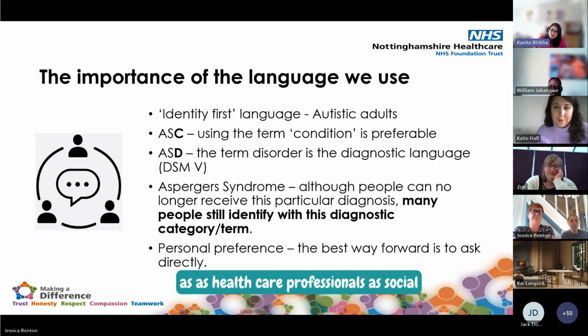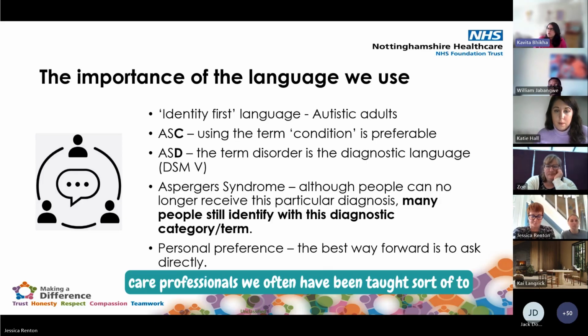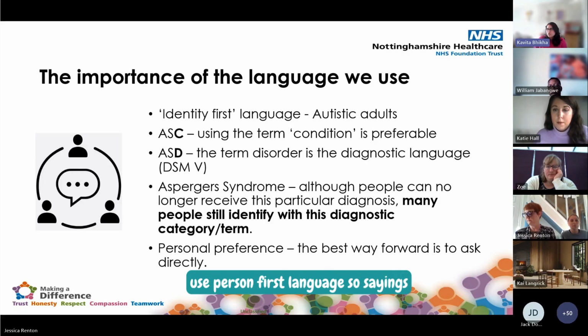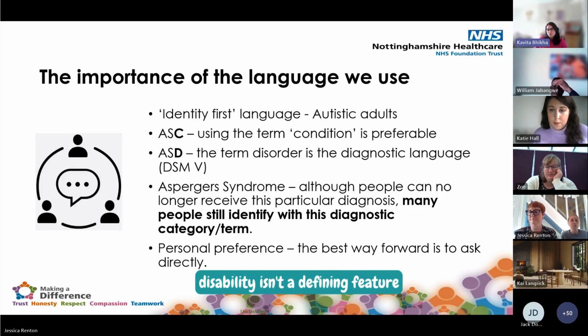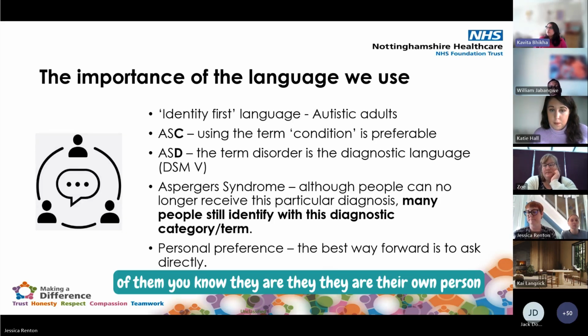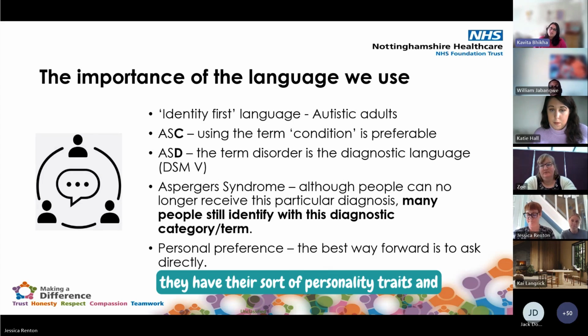So, as I mentioned, think about the importance of the language that we use. As healthcare professionals and social care professionals, we have often been taught to use person first language. So saying a person with intellectual disability, as their intellectual disability isn't a core defining feature of them. They are their own person. They have their personality traits and interests and everything like that.